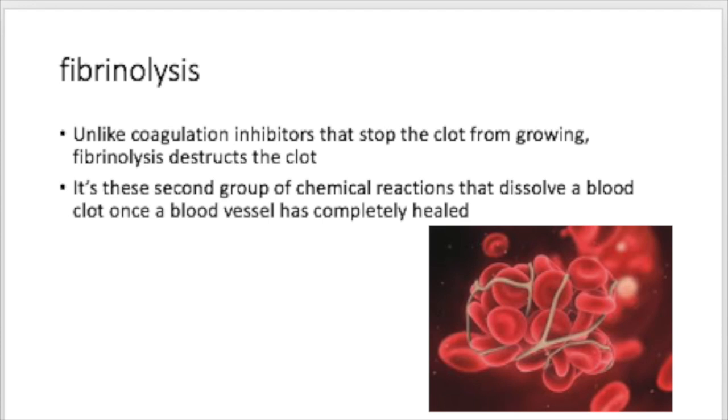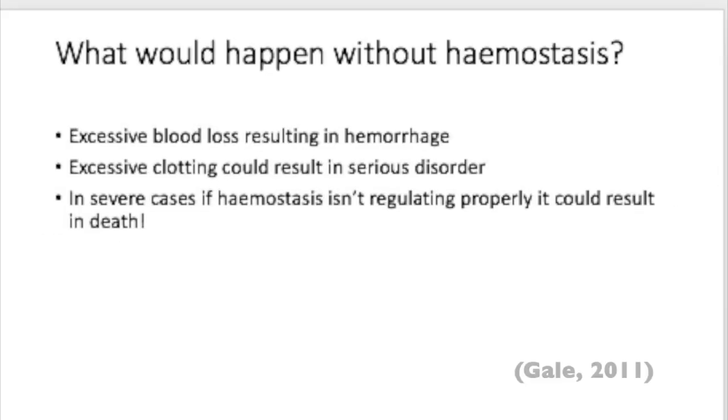The other way we see blood clots controlled is through fibrinolysis. Instead of blocking fibrin strands and stopping clot growth like we see coagulation inhibitors do, fibrinolysis occurs as plasminogen activators trigger the destruction of fibrin strands that hold the clot together. Sally is so happy for the hemostasis process. Without it, these coagulation factors wouldn't be able to hold the plug, meaning Sally would experience hemorrhage, and if severe enough, she could potentially face death.